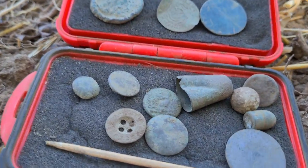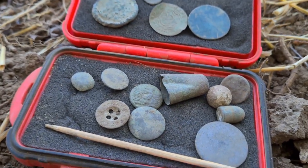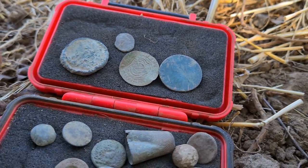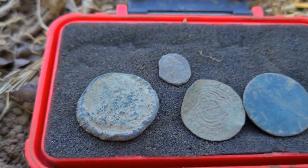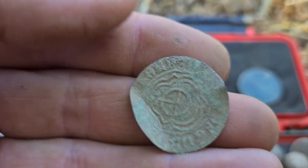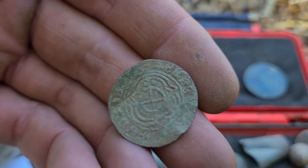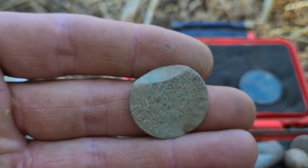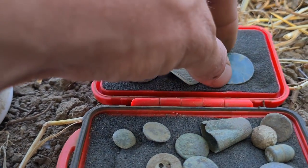Tom's finds today. He had a complete thimble, a few buttons, bullets, musket ball. And coins-wise, he's got himself a beautiful little jetton. Absolutely stunning, that. That's two jettons in a row, two weeks in a row. But yeah, what a lovely little coin.